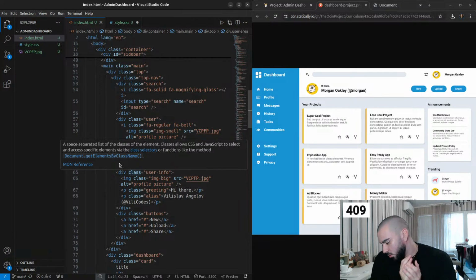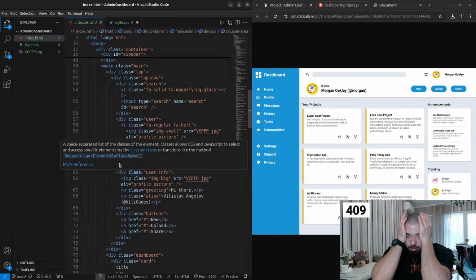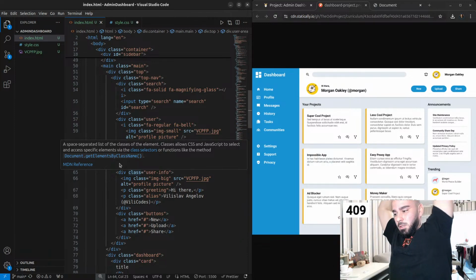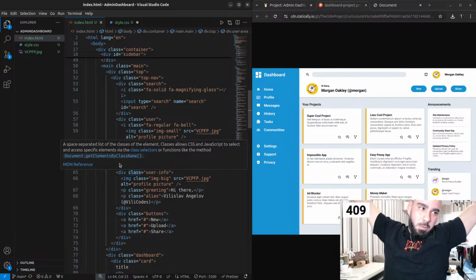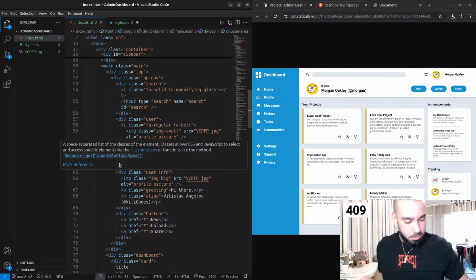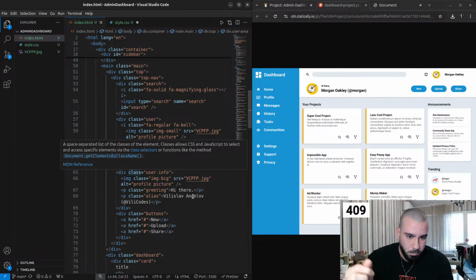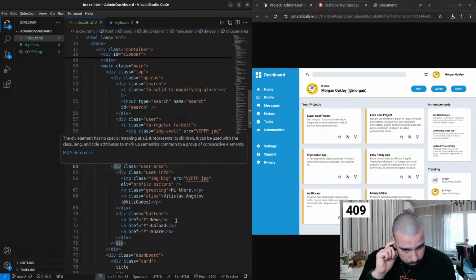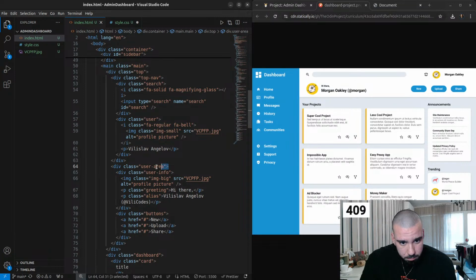I'm used to writing flexbox, and there you need a lot of wrapper classes in order to make those two-dimensional layouts, but here we can get rid of them. So I don't need the user area. Alright.